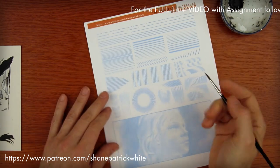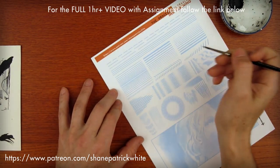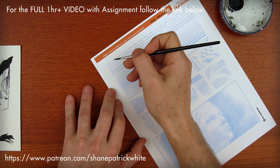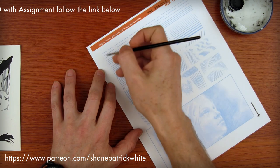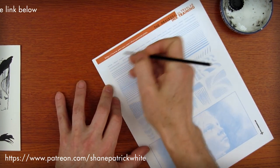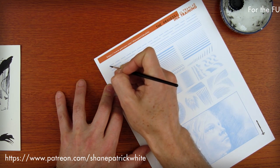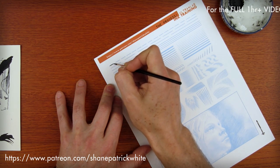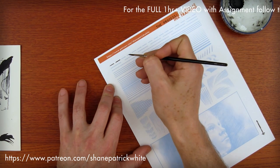And I created these pages to help people get their daily practice in. So I don't know how long this will take, but I'm guessing 30 minutes or so. So we're just gonna start off by making lines, which I'm just trying to be nice and easy. So I wanna try to match the thickness of the line that I've presented to you.